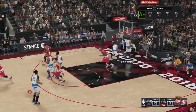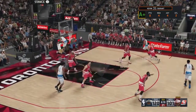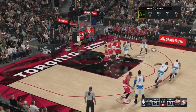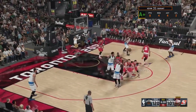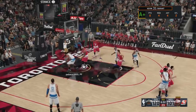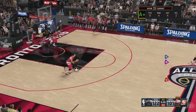Down to 5 on the shot clock. And Cousins throws it down. Oh, I love that dish down low. Lowry with the ball. And Curry picks him up defensively. Pass to James. Takes it from 10. Here's Drummond. It's good again, and an excellent 7 for 8 shooting night so far.